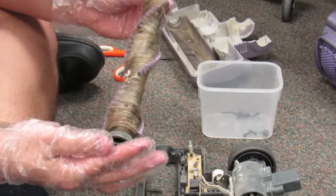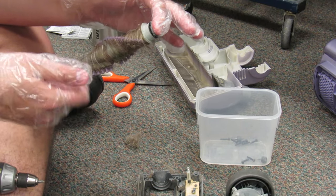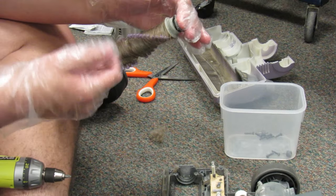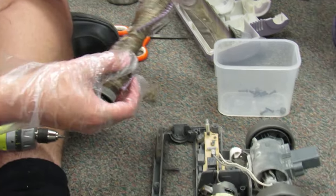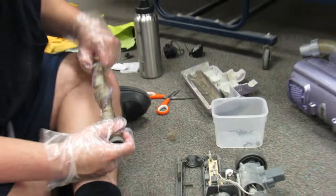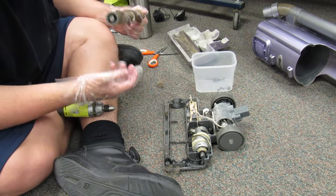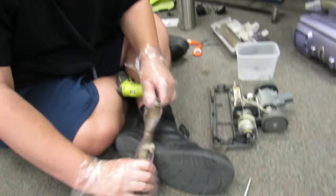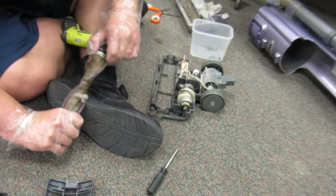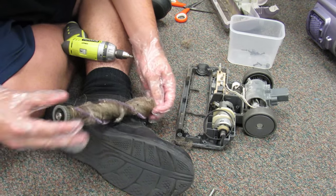Here is the first thing that needs to be cleaned. It moves relatively freely. No, it doesn't. I mean, it's not stuck, so it should... These bearings come apart? No, they don't. Oh, there's one caked with a ton of hair in there, so the other one should come off as well. Again, they're just going to be stuck from... nope, that one doesn't want to come out.